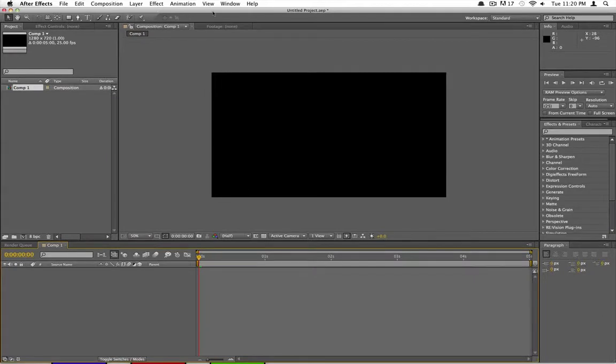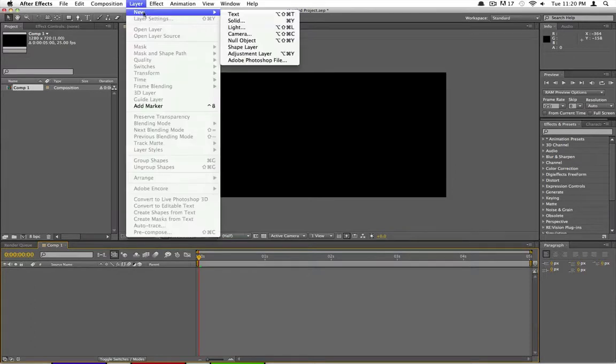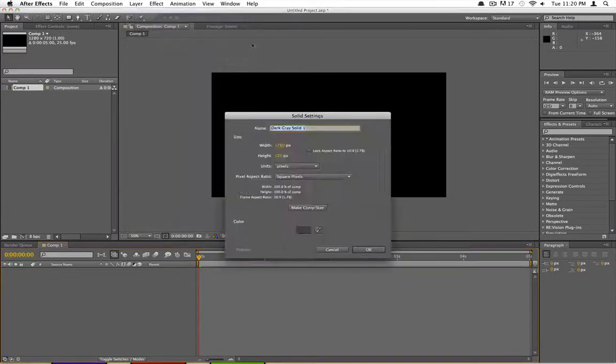And it'll pull up this. First thing I'm going to do is create a nice background to work on. Okay, there we go. So, you want to create a new layer, a solid layer. Just call it grad for gradient.